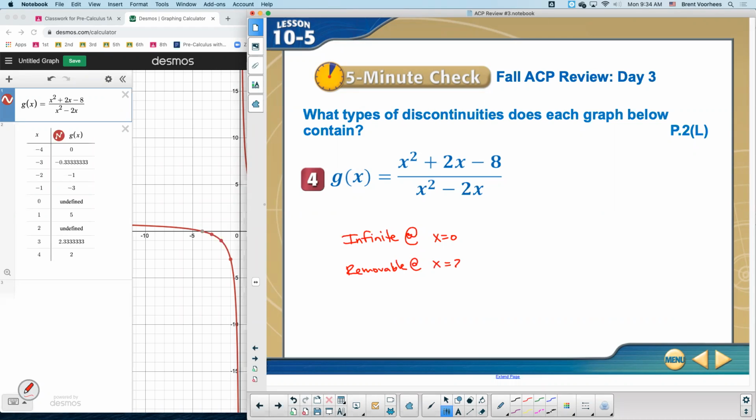at x equals 2. And again, if you want to see the algebra one more time, I'm going to factor this. The denominator is the easier one this time. They both share an x, so I'll GCF this. GCF the bottom. So if I pull out the x, I'm left with x minus 2 times x on the denominator. The numerator, I'll x method again.